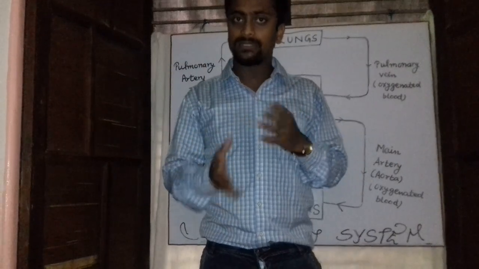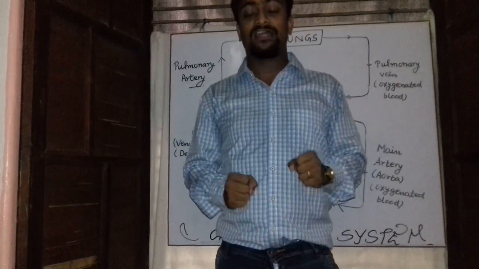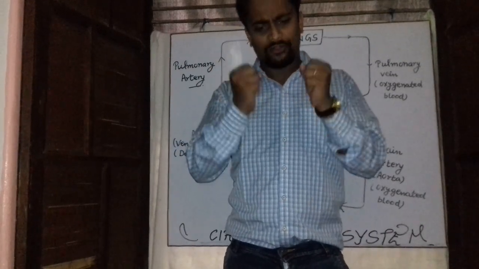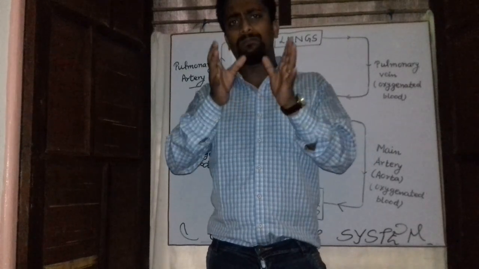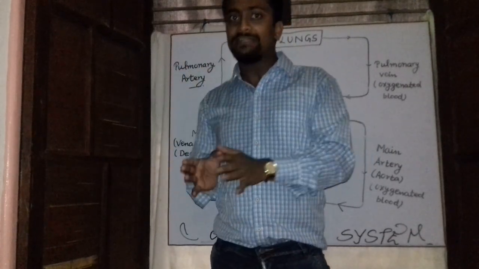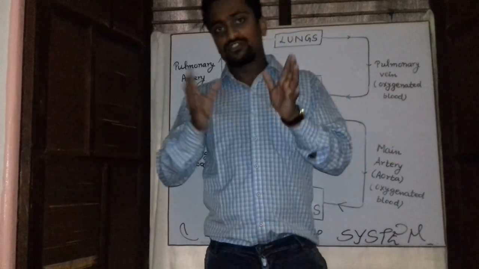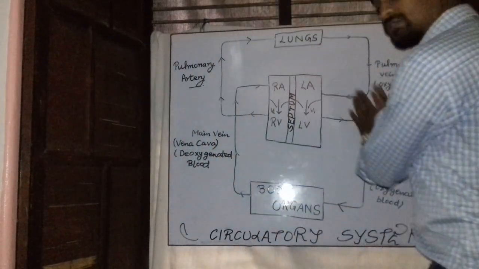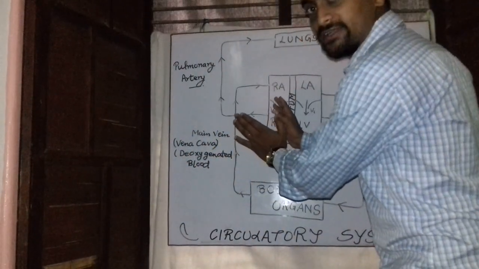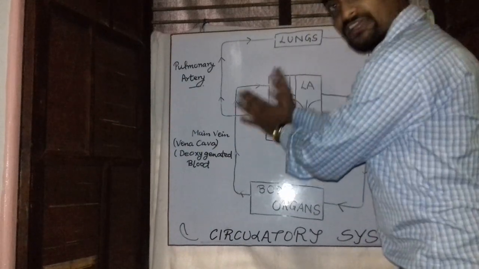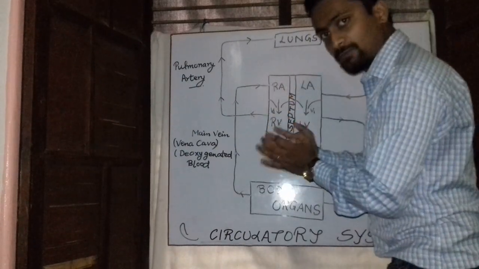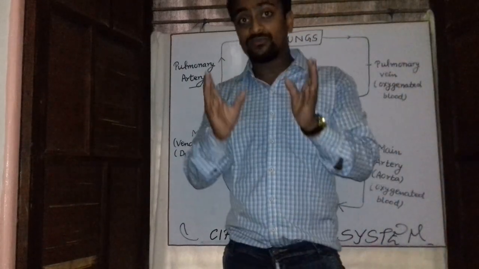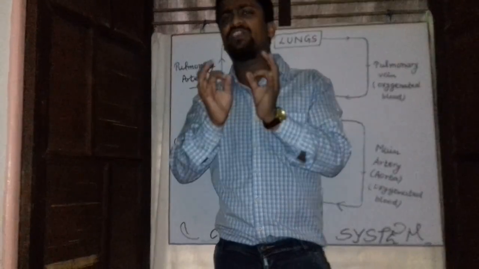We have already studied that the heart is a muscular organ, and it keeps on beating rhythmically. It contracts and relaxes. It means it keeps on beating from the day we are born till the day we die. Our heart is divided into two parts. One is the left side of the heart and second is the right side of the heart. The left side and the right side are separated with the help of a partition, and this partition is called the septum. Now the partition of the heart into left and right side is very important.